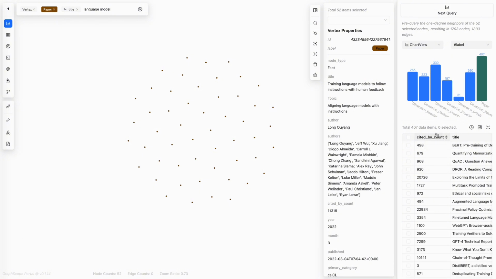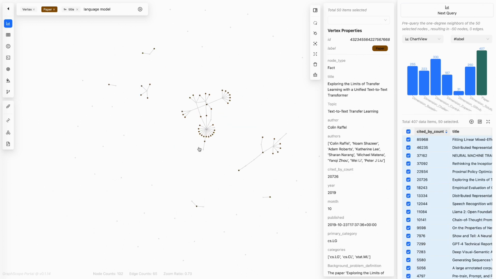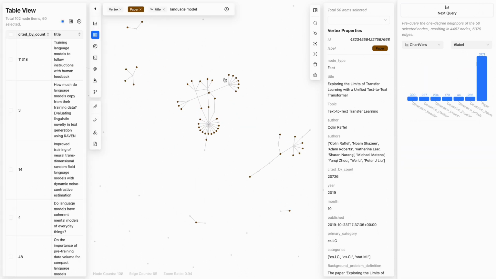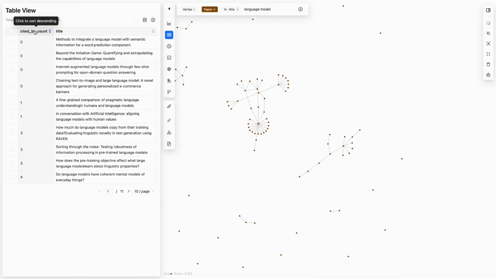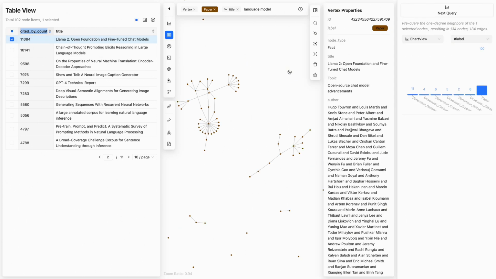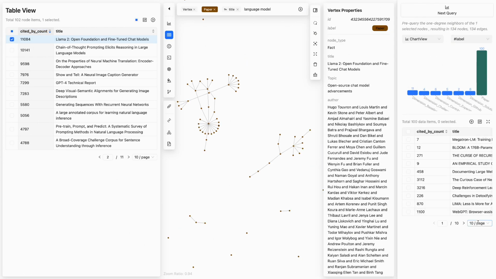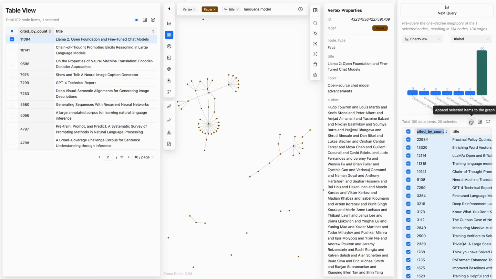We sort them by importance, meaning citation count, pick the top 250 and add them to the canvas. All this data is viewable on the left. If we decide to focus more on Llama 2, again, we can search for the Llama 2 paper and then add some of its related work here as well. Now we'll use this data to generate a report.